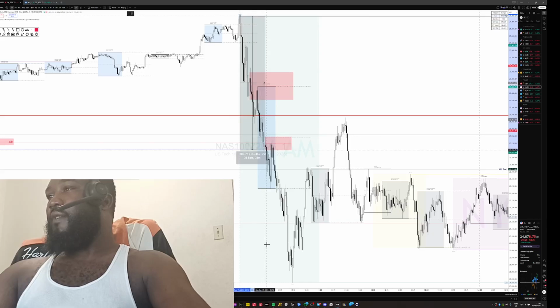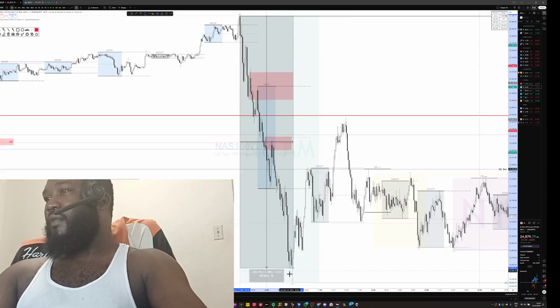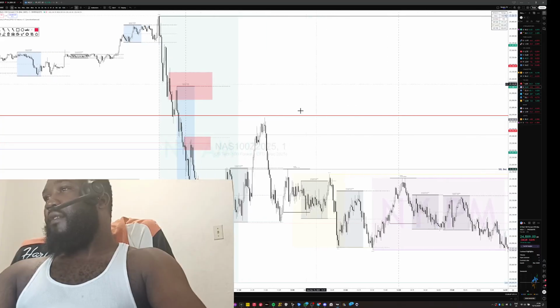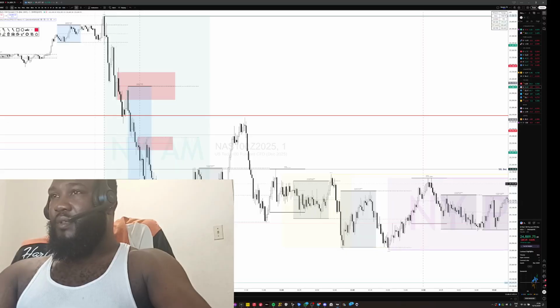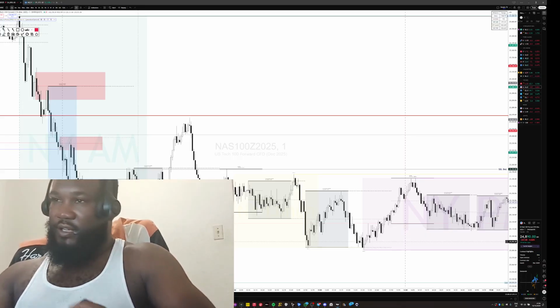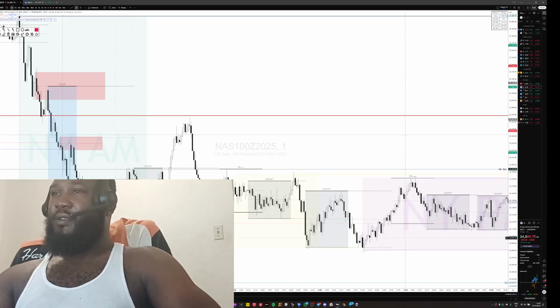So from the high of the day to the low of the day here, this is over 350 points, 370 points right here. Nice capture on these sells. So that was the most ideal, the main trade for the day. After we had that sell off, we created some bullish price action here for a nice little buy here. And I wasn't able to even trade any of this because I'm not trying to force anything at work anymore because I'm distracted. So I can't even focus to capitalize on some of these opportunities. And the price action isn't even so bad right here. So the main part would have been from around 9:30 to 11 where we had the main trades.